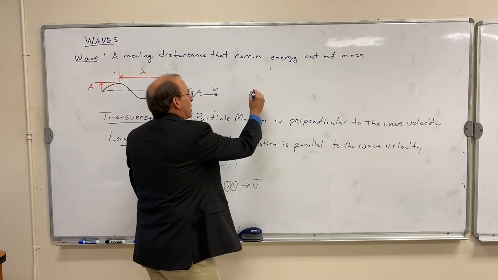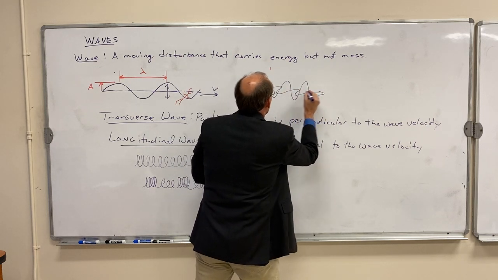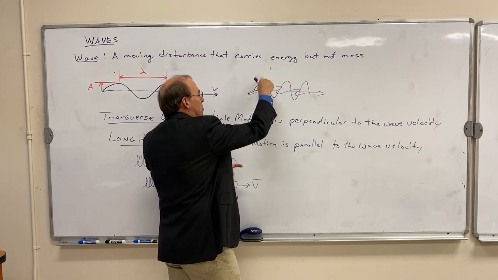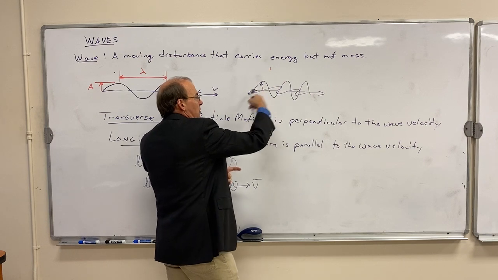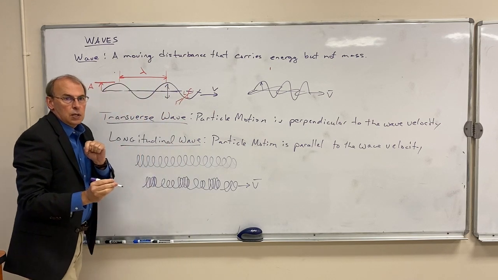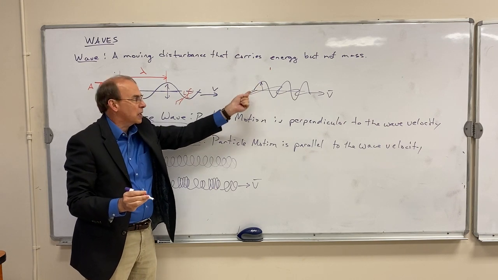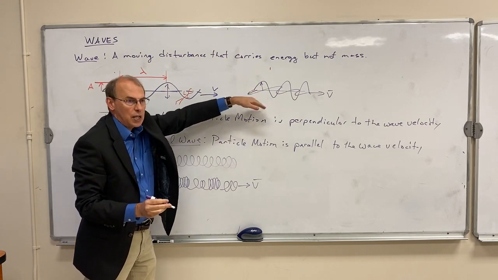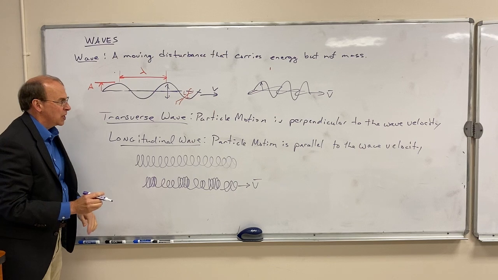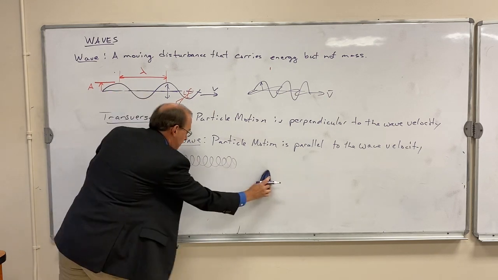But remember when we talked about electromagnetic waves, we drew them like this. We said the electric field was this way and the magnetic field was that way. So the electric field was oscillating like that, the magnetic field like that, while the wave went that way. So light is a transverse wave. So I call this particle motion. Here it's not really a particle, it's the electric and magnetic fields, but the thing that is oscillating is perpendicular to the direction of the velocity. That's a transverse wave. I just called it particle for simplicity.